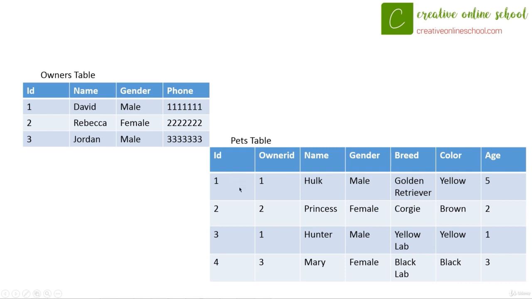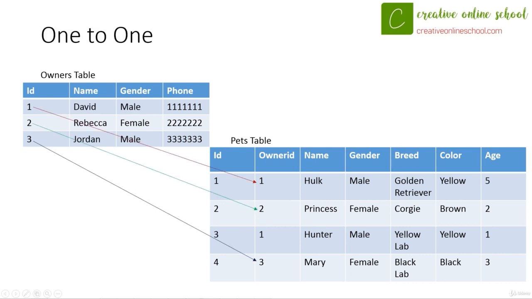But what I would like to draw your attention to is that in both tables, we have this field, or column, called ID. This must be unique, and every table must have what is known as an ID field, where every row has information individualized to that row, so we can reference it later. And then in the pets table, we have what is known as a foreign key, which is used for a relationship between tables.